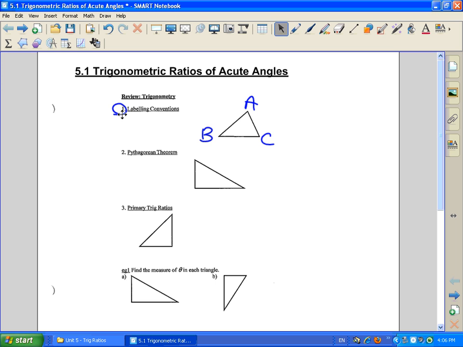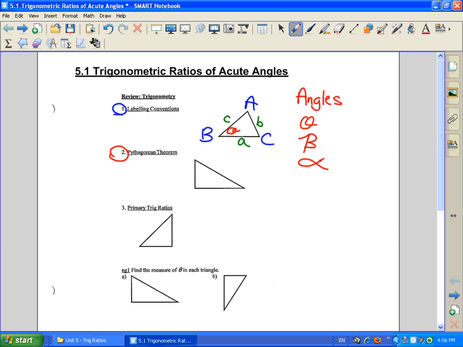Just remember these side lengths that are opposite it are in lowercase letters. So lower c, lower a, and lower b. Also take note, folks, that normally we're used to theta as being one of our angles, but in our textbook, you're going to see a whole bunch of Greek letters. You can see alpha, you can see beta, they have a gamma. These are just Greek letters that represent a value, so please don't get caught up on that.